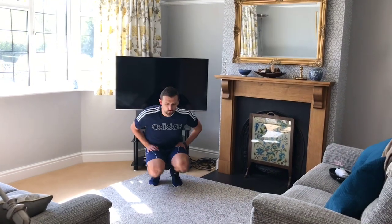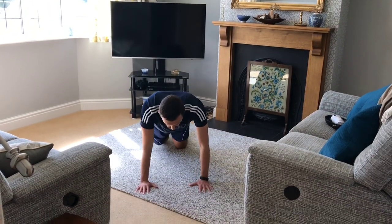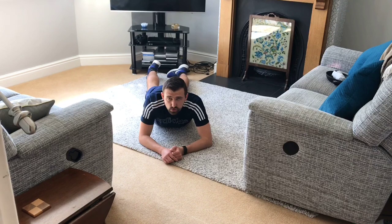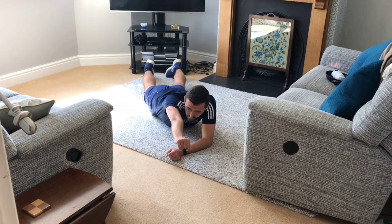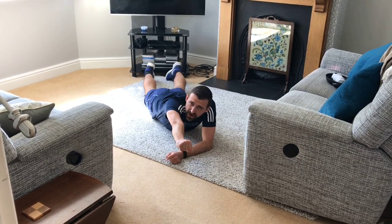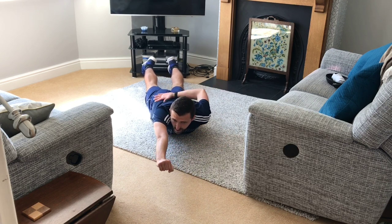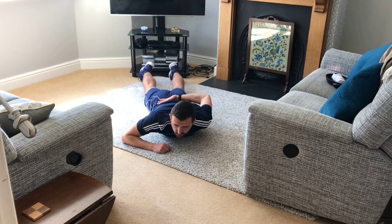Then we're going to do some Superman positions. We're going to go down for this one. Back on the floor. Into a Superman position. Lying down. So, it's called Superman because we're going to move our arm forward like we're flying like Superman. And our feet up at the back like Superman. You might want to put your arm just across your back there to make it easy for you.